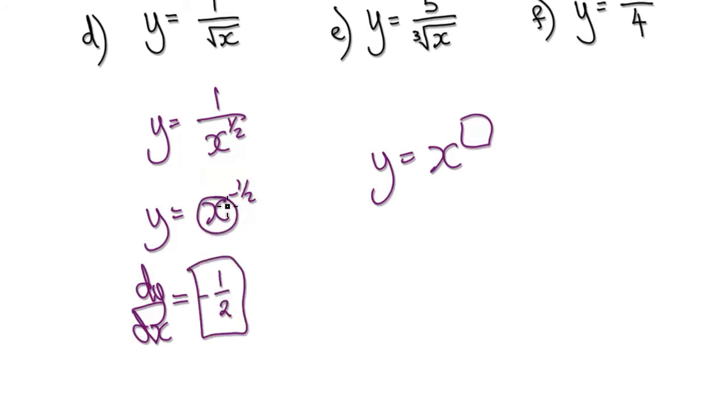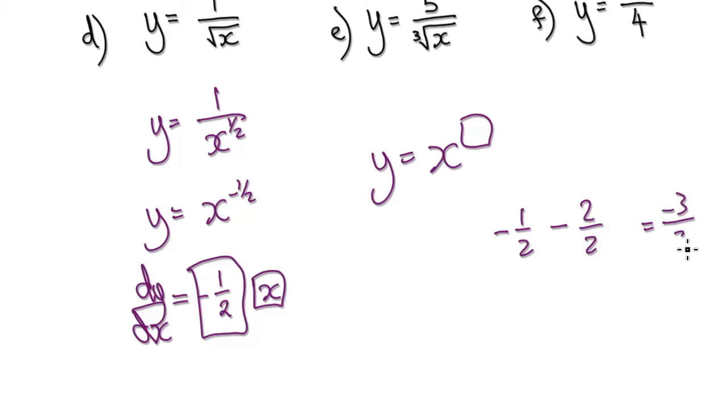The x stays the same. The power gets minus by 1. So negative a half, take away 1. But we can imagine 1 as being 1 over 1. And then you've got to get the two denominators to be the same, so you times top and bottom here by 2. So that would then become 2 over 2. Well, remember, 2 over 2 is the number 1. Anyway, with the two denominators being the same, that would be negative 3 over 2. So this thing, take away 1, is actually negative 3 over 2.